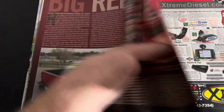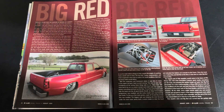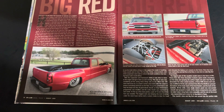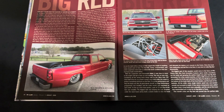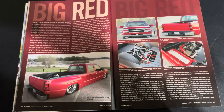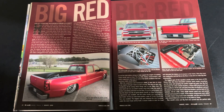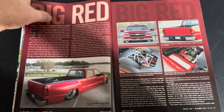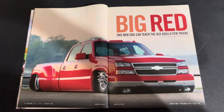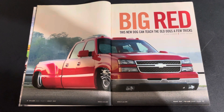Big Red. We'll look back at the photos here one more time. Killer front end. I love that it's a full truck — under the hood, the rear bridge. Of course, the looks on the outside can't really be more clean for a rig. What do you think? Would you put graphics on it? If you were to buy this truck now, would you do anything different? Would you tint the windows? Hey, if you're driving state-to-state and it's your tow pig, do you want to have clear glass? What do you guys think? Big Red — this new dog can teach the old dogs a few tricks.